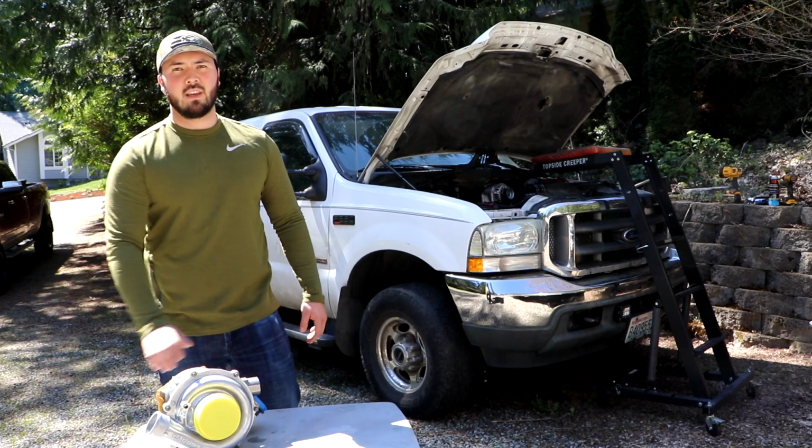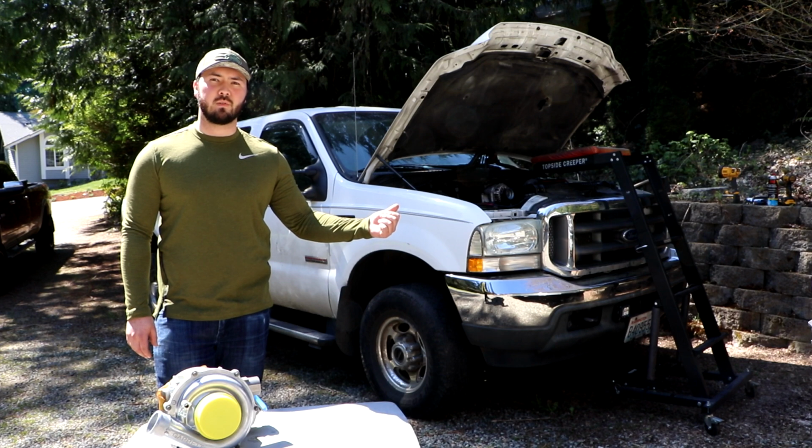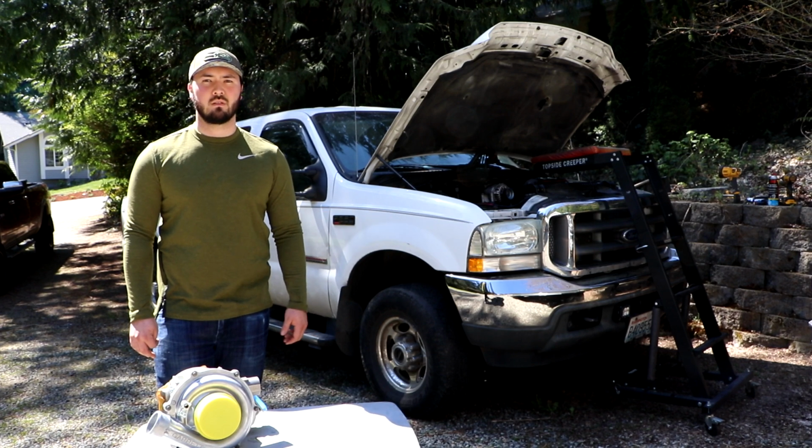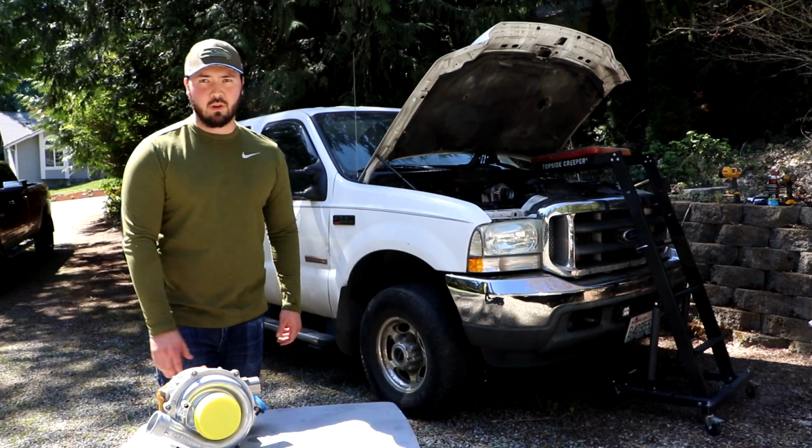What we got right here is a Garrett GT378VA. It's a stock replacement for this early model 2004 6.0 Powerstroke. In a previous video, we removed the old turbo, and in this one, we're going to be replacing it with this guy.